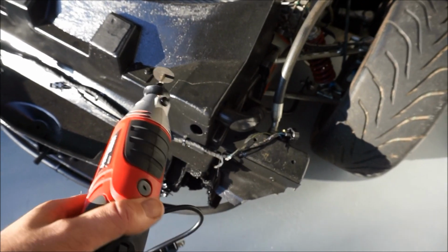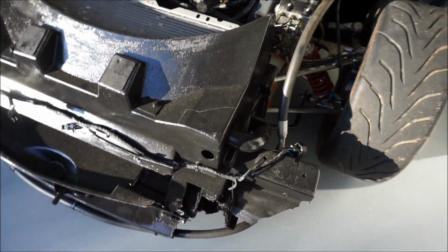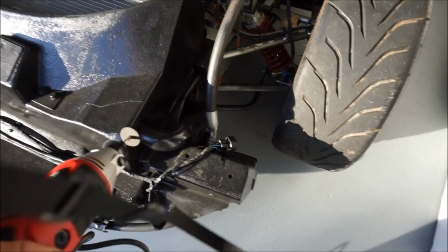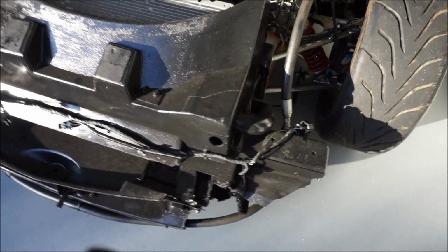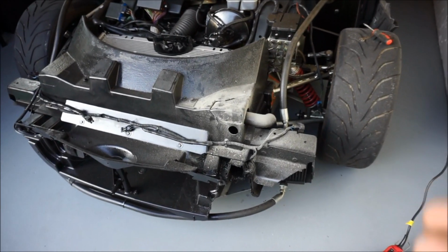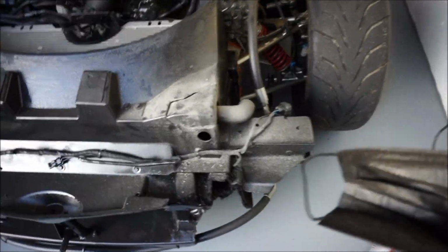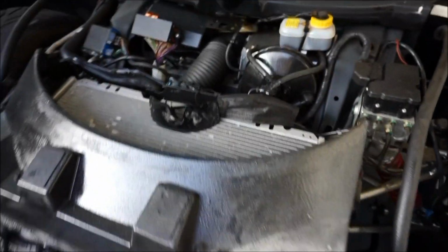So we'll just go ahead and Dremel this off, and just follow the line that I cut. Should look pretty nice. It's not too thick. Be careful though not to cut any of the hose lines. Just be slow and diligent with it in detail. Boom, okay. I have a mask on. I don't want to breathe that stuff in. Then my shades got dirty.